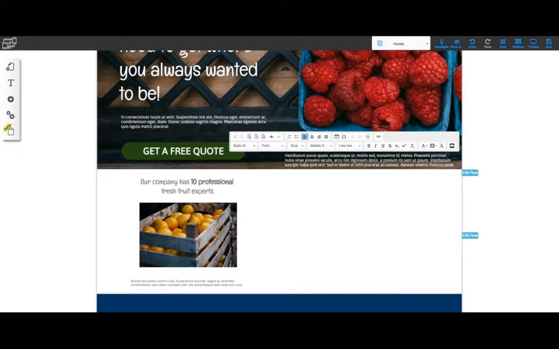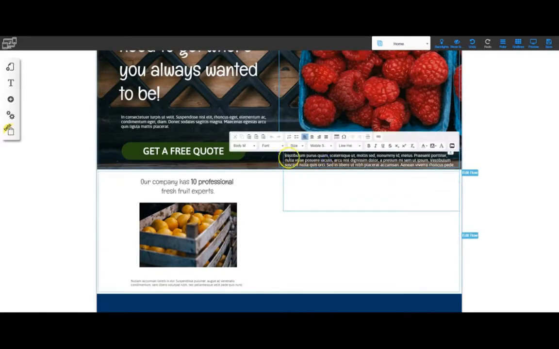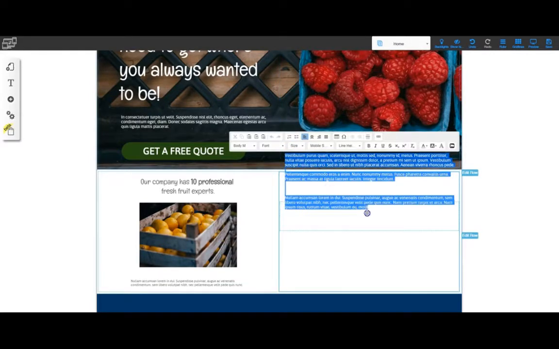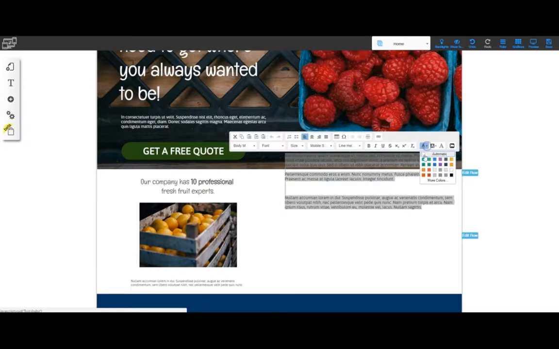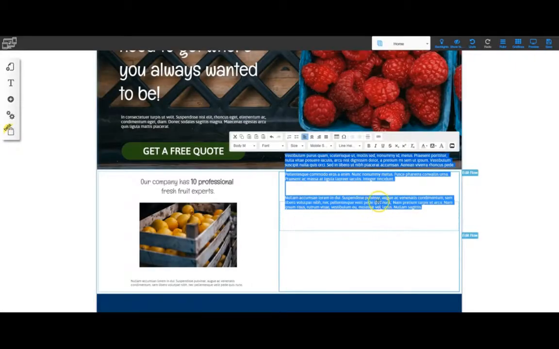Let's take a look again exactly what color it is. So it is a kind of a light gray. Looks like about the same color as what we had for this. So I'm going to go back to my HTML editor. I'm going to highlight all of it, and then I'm going to go to text color and more colors. I'm going to choose that same gray. It's a kind of a darker gray, and I'm going to click OK.